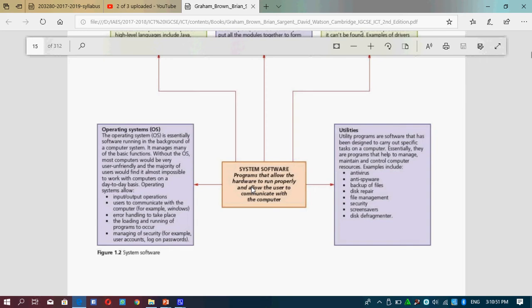Let's start with the operating system or OS. The operating system allows you to communicate with your computer. It's a language between you and your computer. For example, if I point at anything, you will not understand what I want. I want to take it. I want you to take it. I want to give it to another one. You will not understand from me.